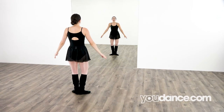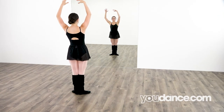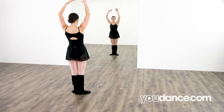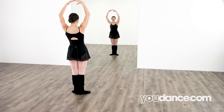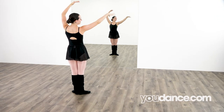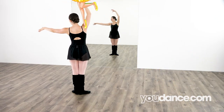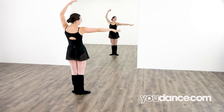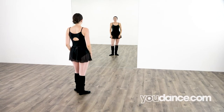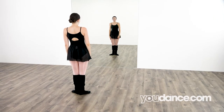Let's put our hands back up and let's go left and then right. Are you ready? You got this. Left, right, left, right. Great job! You get another pink star for softly moving your hands up and down.